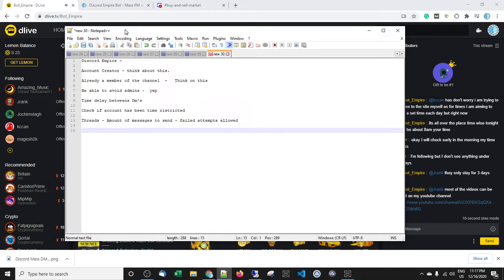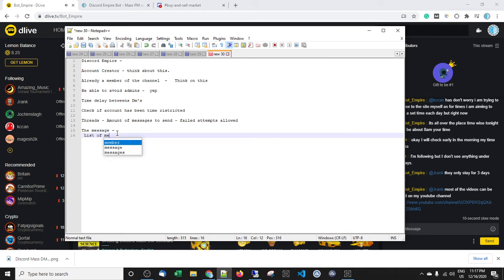Okay, so threads. See if you've been time restricted. Of course, the message. It would help if we had a message. So let's have a list of messages. Can use spun text. If you don't know what spun text is, if I put like, love, then the bot will come along and pick one of these words.